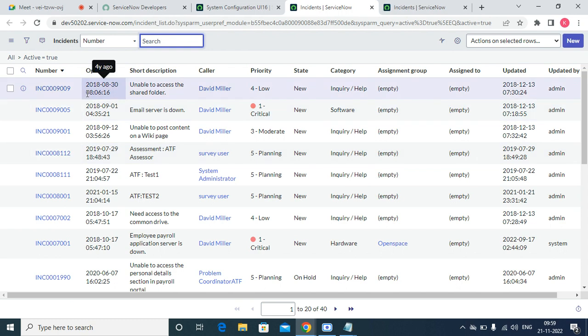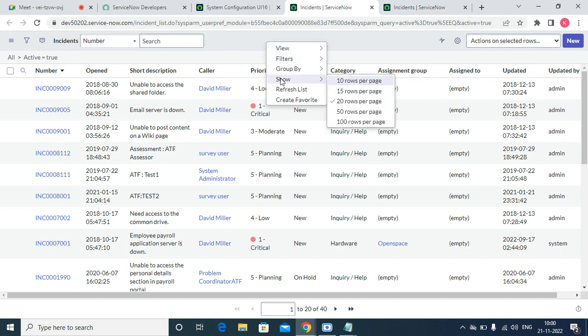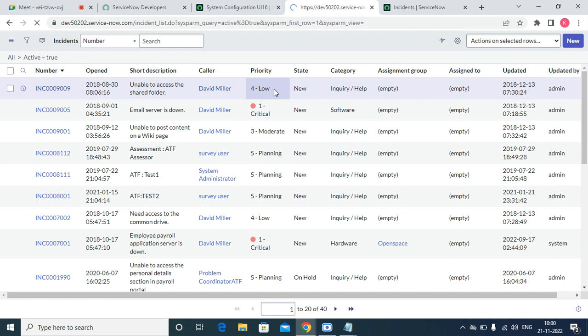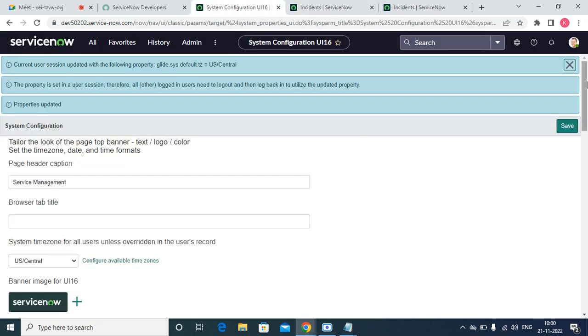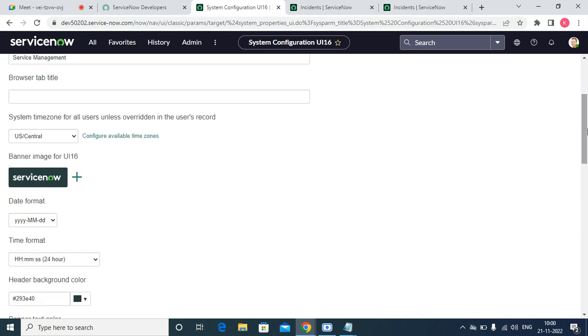So right now it was showing as 8 6 in the one. Here, since I changed it to CST time zone, the same will be changed to 1 to 3 in the morning. That means GMT and CST time zone have a 5 hours difference, you are showing. So if I refresh this, this is the time zone. Whatever the time zone we require, we can schedule. This is a one-time setup, instance time zone.